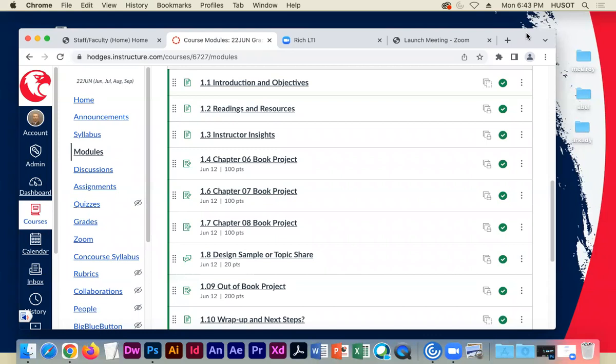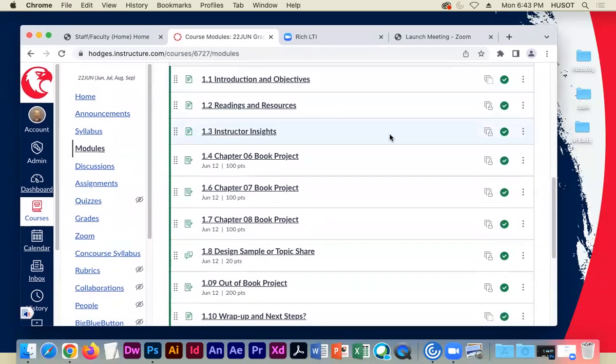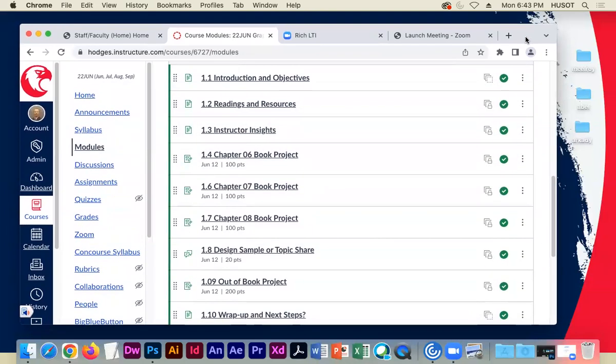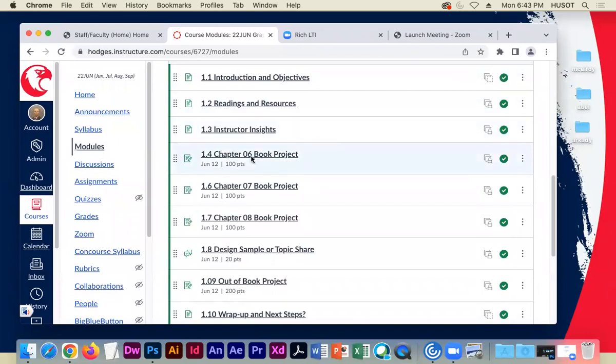When you don't do something for a while, you kind of lose it a little bit. You gain it back quickly, but you do lose it a little bit. So if you have a semester between Graphic Design 1 and Graphic Design 2, stick with it, practice, do it. And that way you'll get a little more comfortable with it. I will talk about some of the tools as we navigate through tonight, but I'm going to try to highlight specifically things that are in chapter 6, 7, and 8. That way, when you get to the chapters, you feel more comfortable.